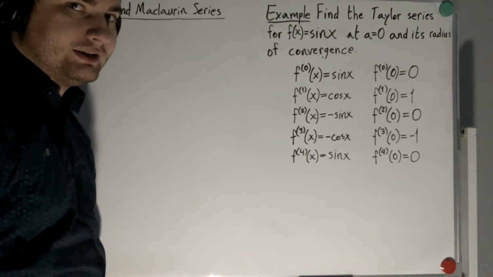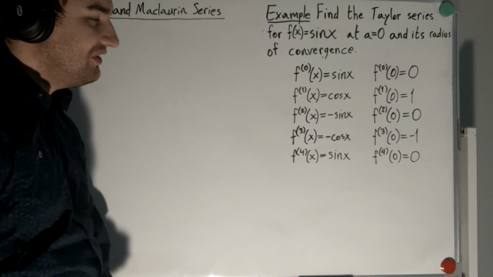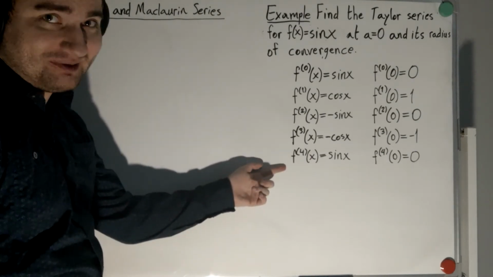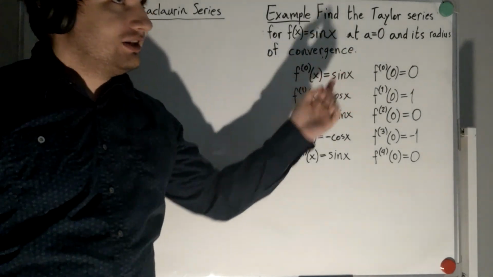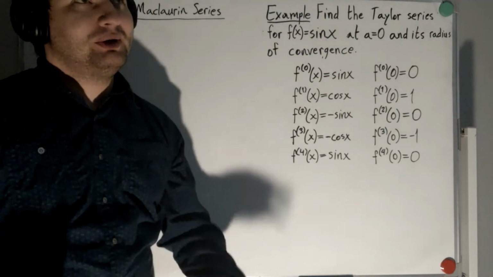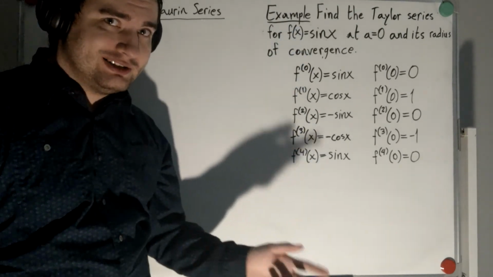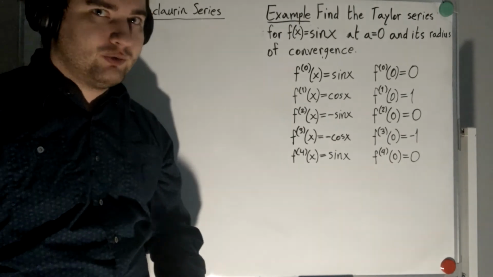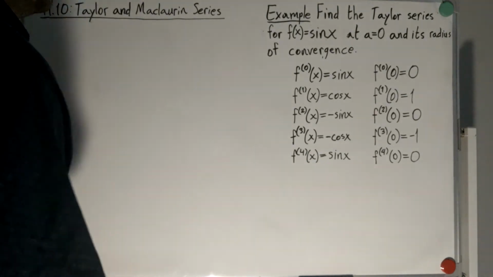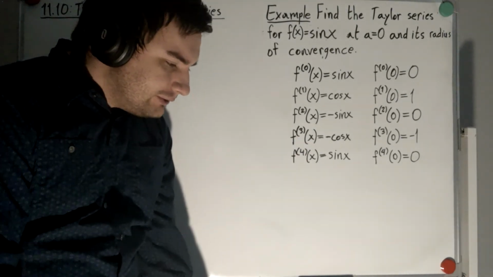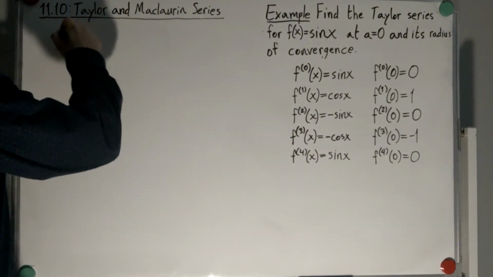And suddenly you realize that this is all there is, right? You keep taking derivatives, and you're just going to keep cycling through these. So the sequence of the nth derivative of f evaluated at 0 is going to look like 0, 1, 0, negative 1, 0, 1, 0, negative 1, and so on. Okay, so great. We understand the sequence well enough to predict its next term. But again, that is not the same thing as being able to write it down.